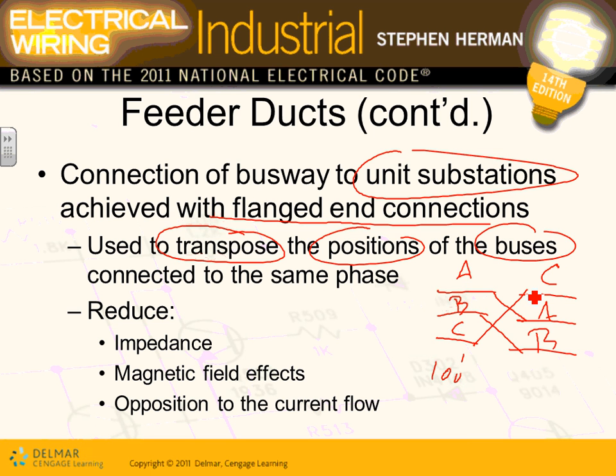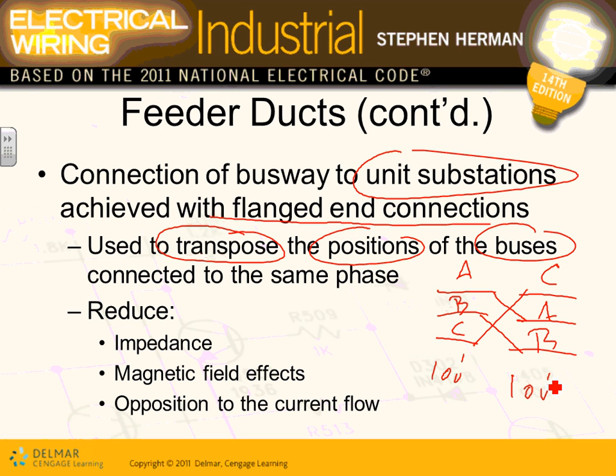By doing it this way, guys, putting the phases in different positions, they are guaranteed that the impedance of each phase will be the same. So that's called transposing them. Why do we do transposing? That was on the test data. Transposing, putting them in different positions inside the run: for 100 feet you put phase A, phase B, phase C, and for another 100 feet, say, you put them C, A, B. By doing it this way, you reduce the overall impedance of the system.